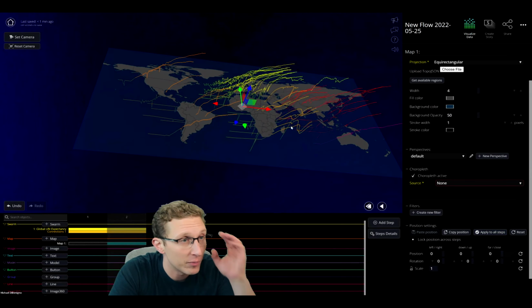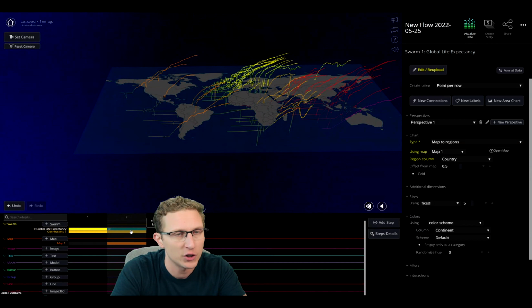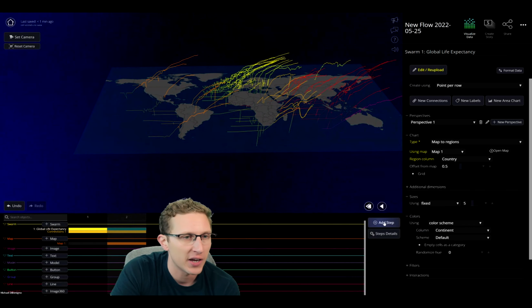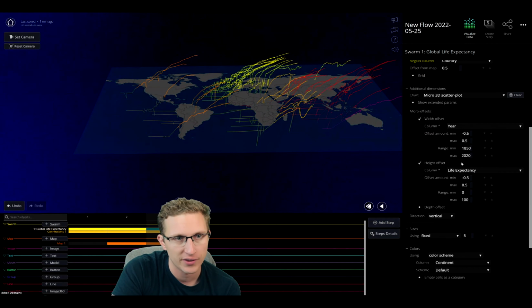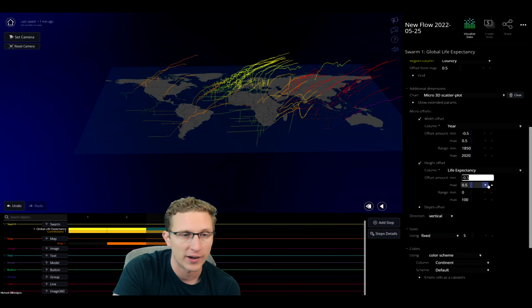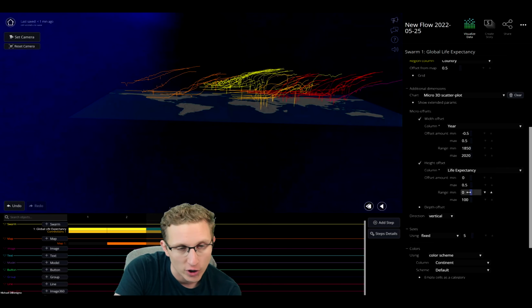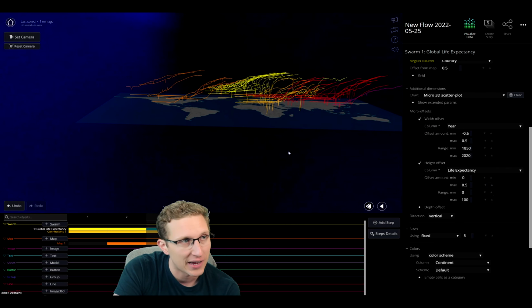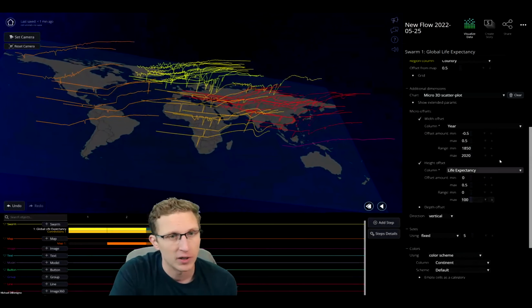And the reason it's below the map, just to maybe illustrate that a little further, is because, let me duplicate this step, in additional dimensions on the height axis, we're going from minus 0.5 to 0.5 meters. So I could very well just set this to 0, and then that will place the 0 life expectancy at the map level. So then we're looking above the map.